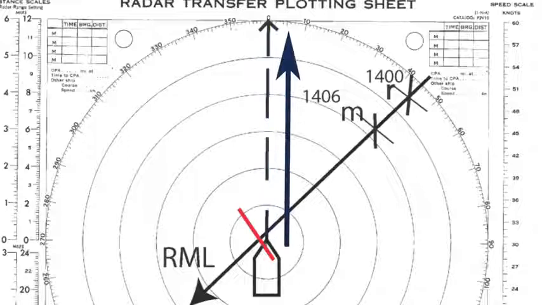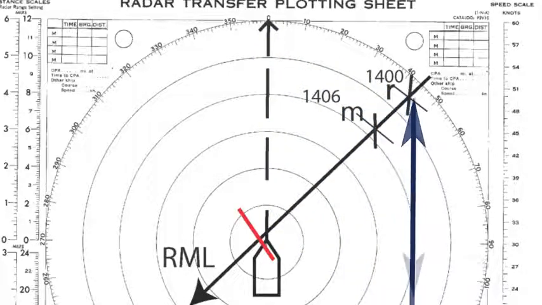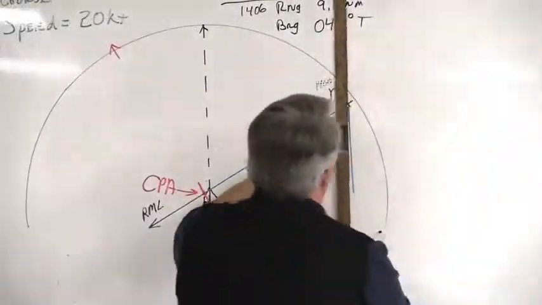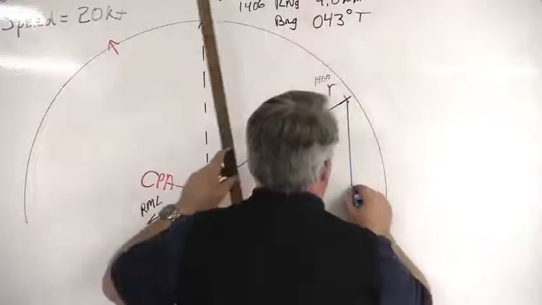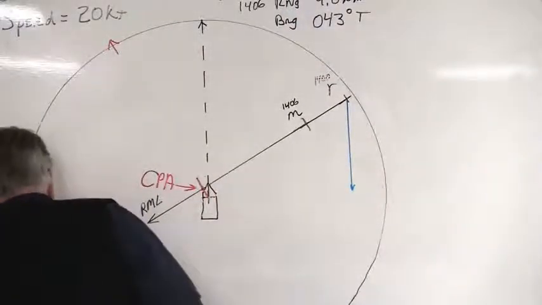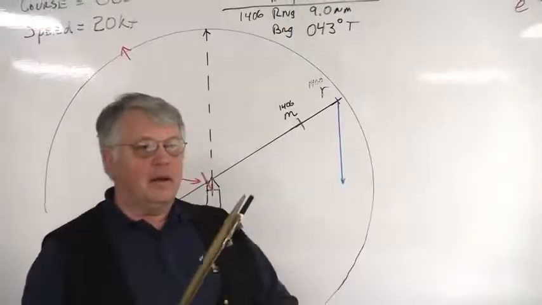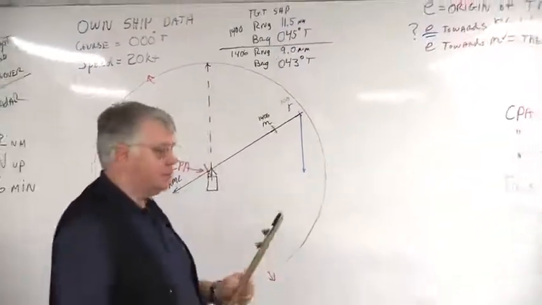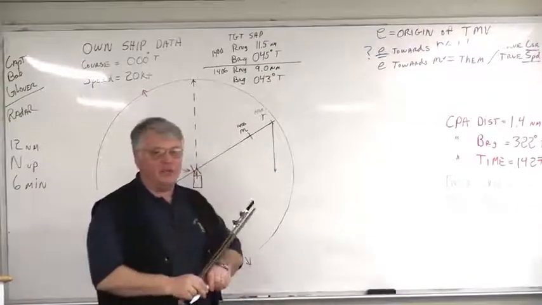And I'm going to take a line and draw it in the opposite direction from R. Okay? I've taken my course, I've slid it over to R because I know where R is, and I'm looking for E, and I use my true course and true speed. So if I take my course to R and draw it in the opposite direction, now I've used my course. Now I have to use my speed. Now how fast am I going? 20 knots. So how far am I going to go in 6 minutes if I'm going 20 knots?